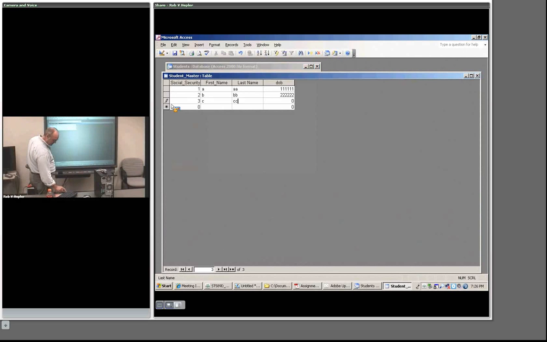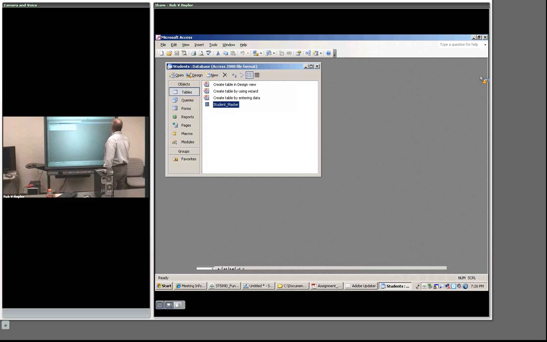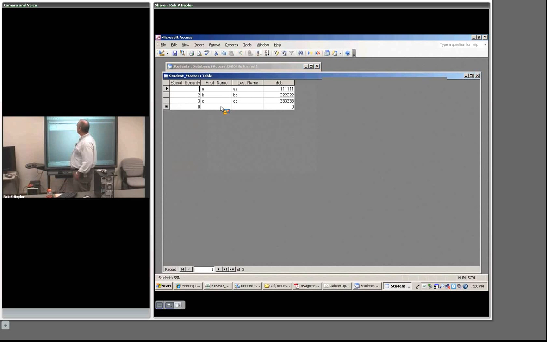First name C. And I'm just doing this so you can see how it comes up later. We'll be able to remember what we put in here. Okay. I have 3 records in there now. Exit. If I open it this time, the data is still there. Okay. So now I have data in my table.